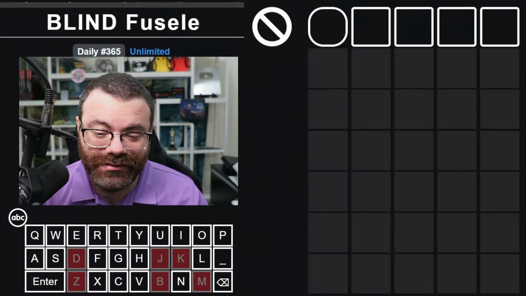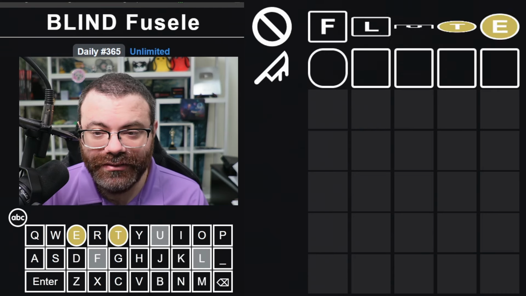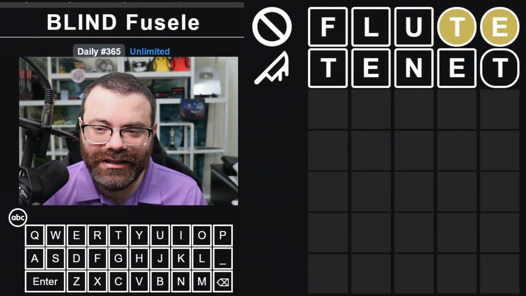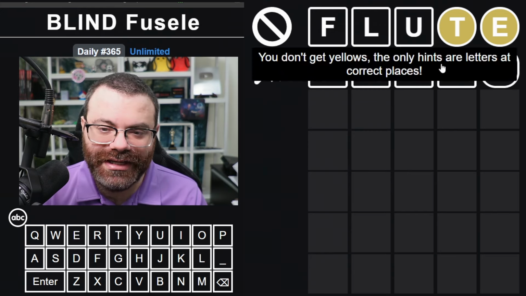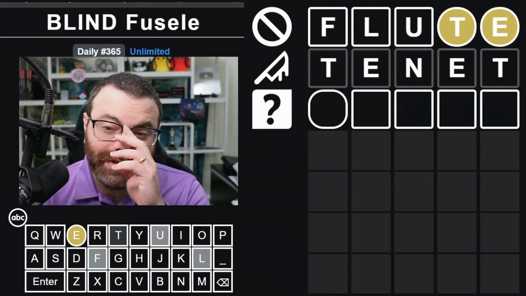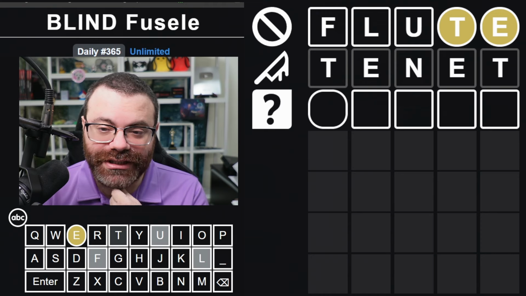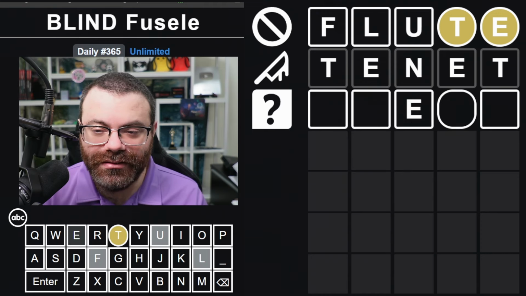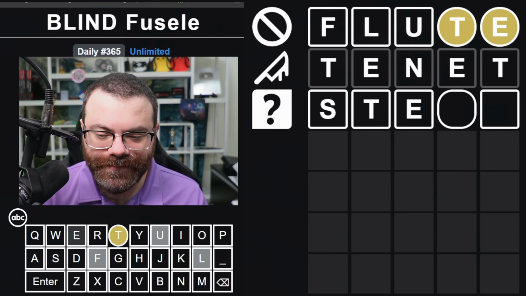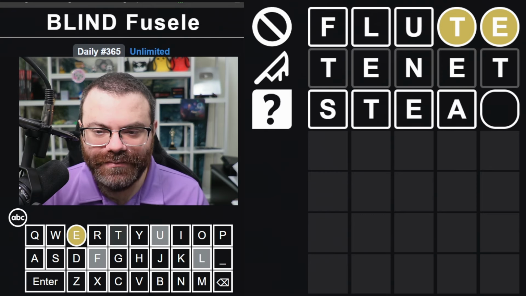Do the blind fusel. Can we start with flute? We can. Okay, we get the TE. So let's try something like, if we do tenet, I have a better chance of getting greens, because I don't get yellows on this one anyway. Ooh, okay, so we ruled out two places for E and two places for T. So E might be in the middle, and that would force T to be here. So let's do an S-T-E word, like steam.